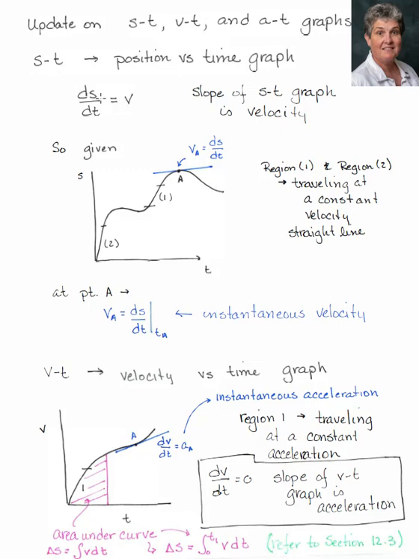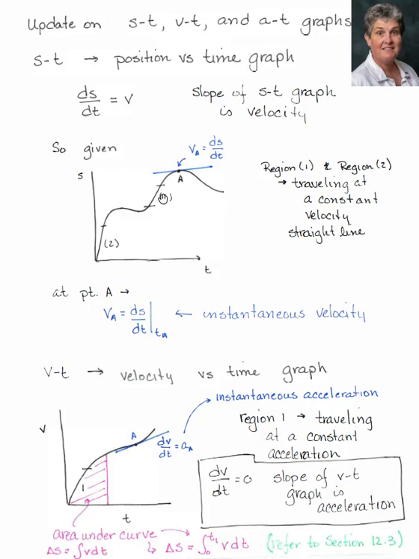And remember that velocity is the derivative of s with respect to time. If I have a constant velocity, it makes sense that the slope is going to be the velocity of an S-T graph. Remember, this is position versus time, and we're looking at a graph. So let's say we have a particle that's going to travel along this weird curve, and we can look at that position versus time graph and get a lot of information out of it.